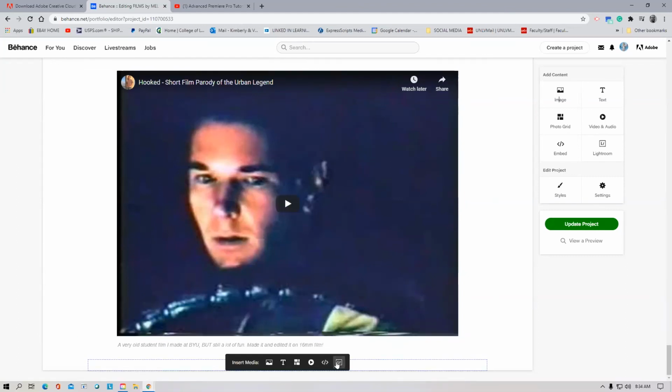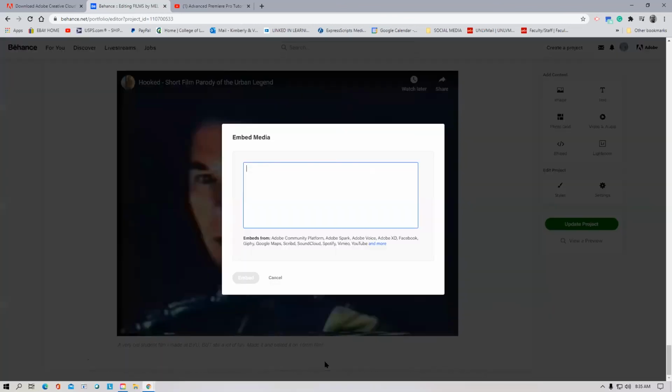But you can also work in Lightroom if you're a photographer. A lot of people use that. So that's the benefit of Lightroom. Instead of actually putting the video on the website, I'm going to embed a YouTube code. So here we go. I'll click on that.